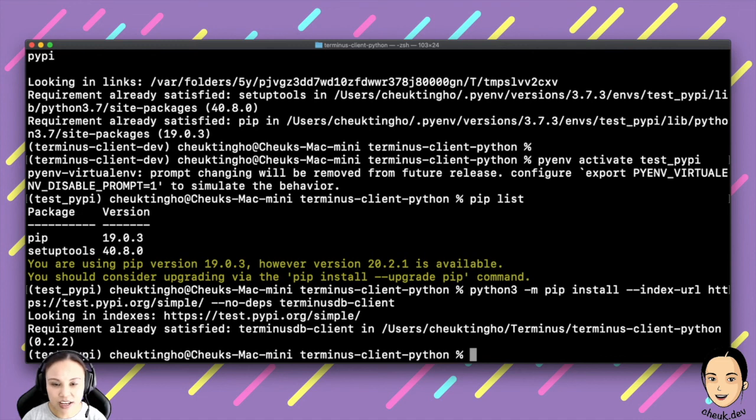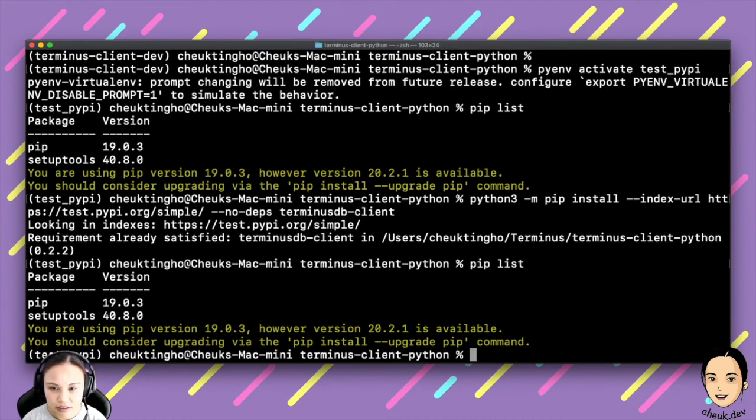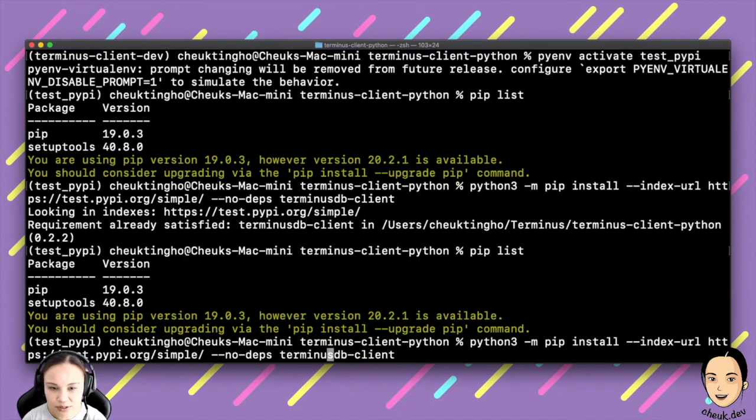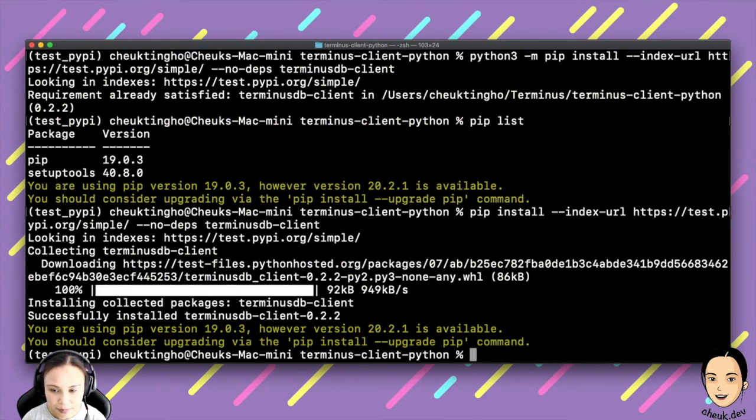Oh, because, okay, I know why. Dissatisfying, but why? I don't have it though. That's super weird. Where does it install? Now I'm concerned. Right, so what I gotta do is remove this python3 -m thing. I'm just going to use pip because I'm using the virtual environment, so it should install in my virtual environment if I run pip. Okay, so yeah, now it's installed.